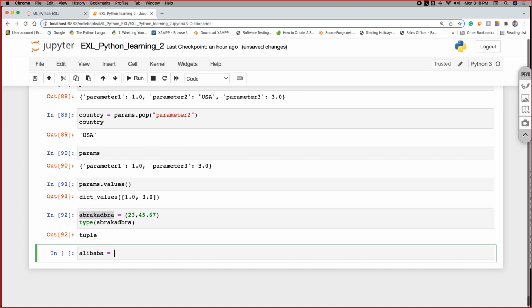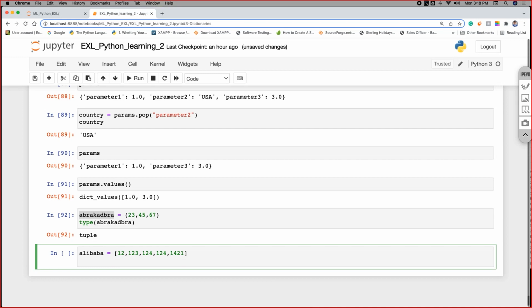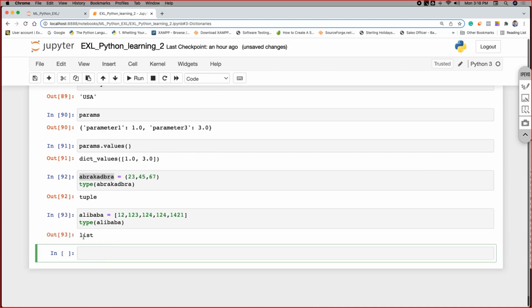Now I'll pick up Alibaba equals some values like this, and I ask what is the type of Alibaba. It says it's a list because there is a square bracket over here.